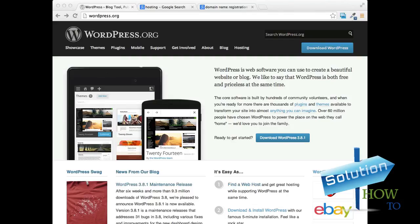Some of the most popular websites in the world right now are run using WordPress. eBay uses WordPress. Rolling Stone Magazine, Wall Street Journal, all kinds of different and very powerful and popular websites use WordPress as the backbone to build their site. And the reason that they do that is because it's very easy to use, it's very simple, and you don't need any special skills or techniques to do it. Everything is web-based, so if you can log in to the internet, you can use WordPress to build great looking websites.